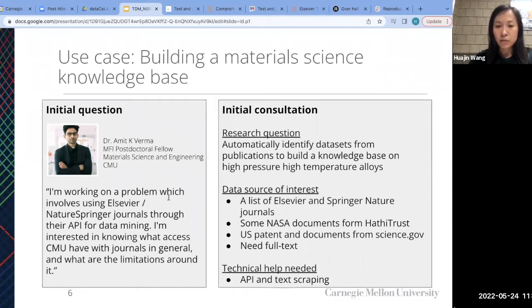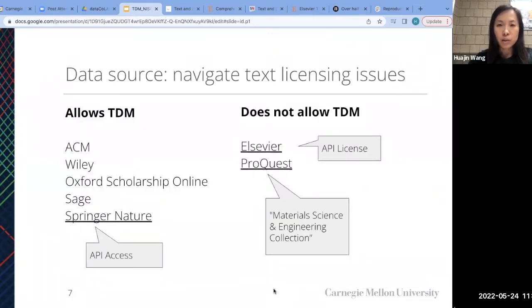What also surfaced during the conversation is that he needs technical support for API and text scraping and building a corpus before getting started on building a knowledge base. So this is a pretty complex, but not a non-standard question.